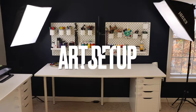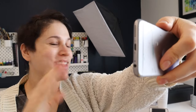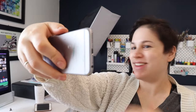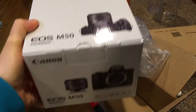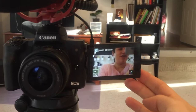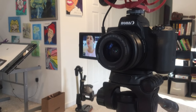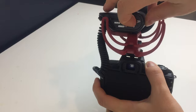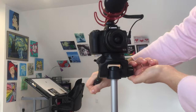Now let's talk about my actual art desk filming setup. In the past, I used my iPhone with an overhead tripod stand using a series of linkages. The problem was I kept running out of space every 30 minutes — I'd be in the middle of filming and my videos would just stop. So I decided to invest in a real camera, a real microphone, and a real overhead tripod system. I went with the Canon EOS 50 for its great autofocus, flip screen, and clarity. I also invested in a Rode mic that plugs straight into the Canon — great sound quality, and in fact, that's what I'm talking into right now. I can use it for both overhead and direct shots.